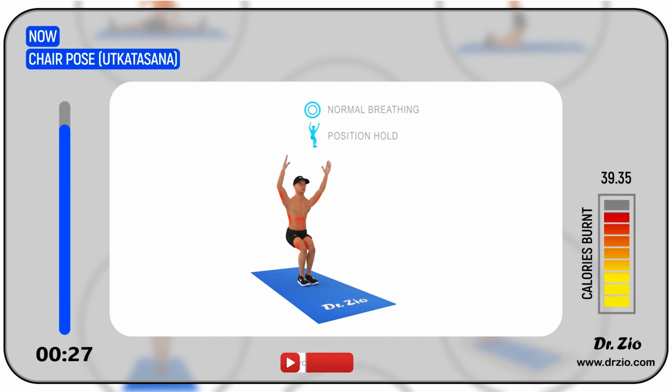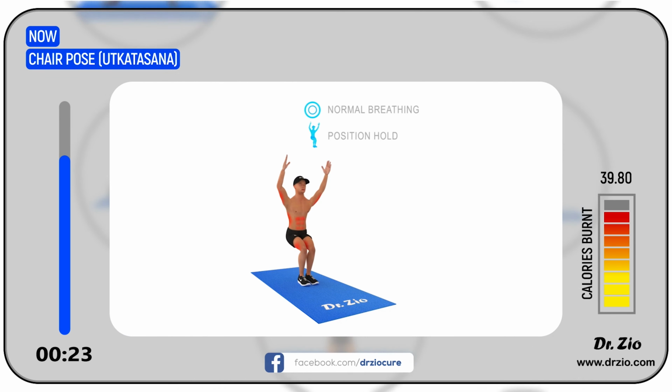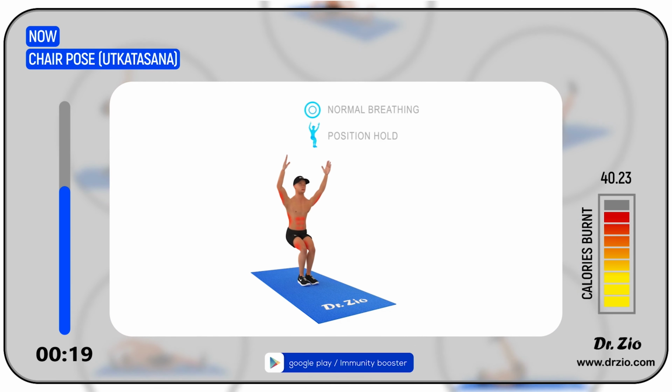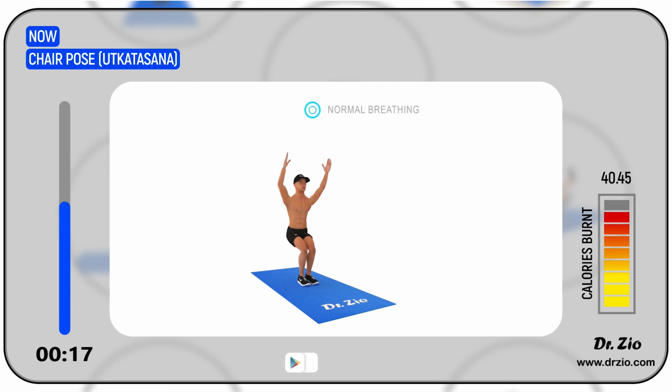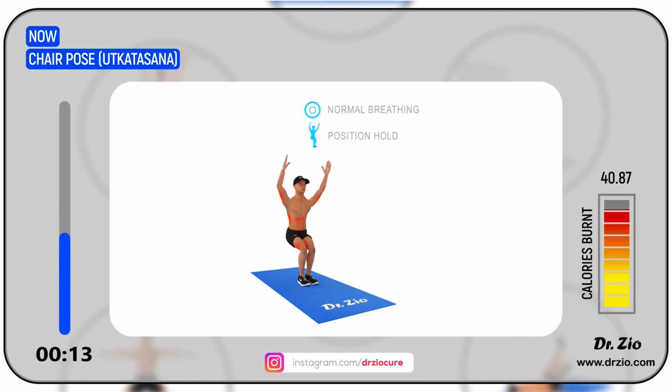Benefits: stretches and strengthens hips, chest, ankles, thighs, calves, and spine. Balances the body and brings determination in the mind. Tones the thigh, ankle, leg and knee muscles. Stimulates the abdominal organs, diaphragm, and heart.